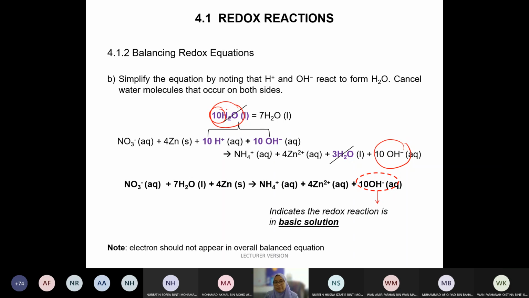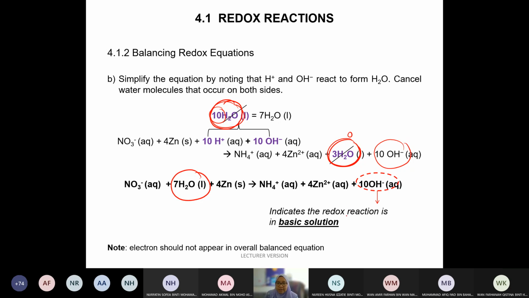Okay, so kita kena consider. On reactant side we have 10 H2O, right? On product side we have 3 H2O. Initially memang kita ada 3 H2O just now. Okay, baki ni dekat mana? So 10 H2O is more than 3 H2O, right? So we are going to minus. And we have balance of H2O on reactant side. But this one akan jadi kosong lah. Dah tak ada lah H2O. So that's why we have 7 H2O on the reactant side only. And we don't have H2O on the product side. Okay, dah settle dah. Itulah.